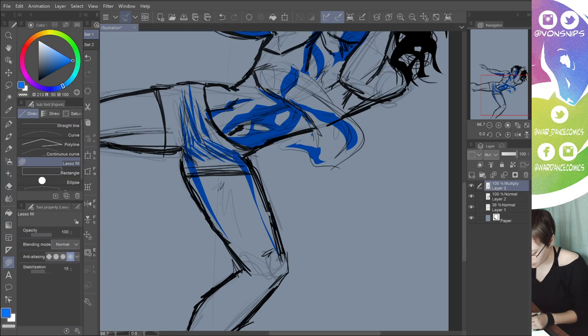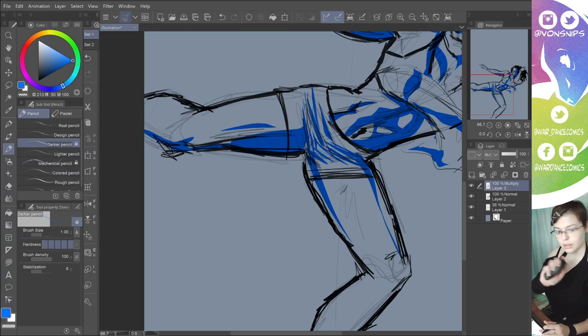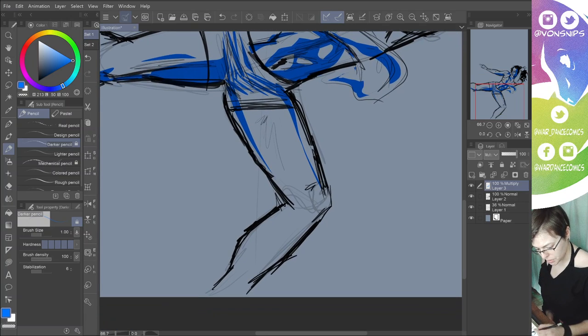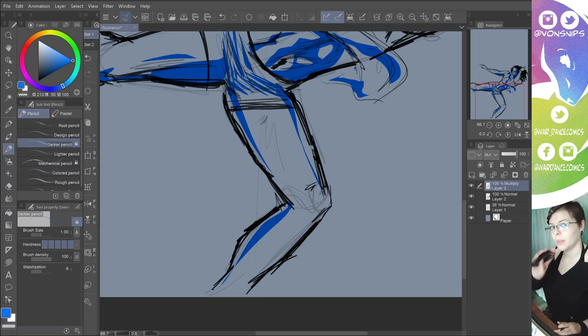And then we're gonna get that. And for those of you who don't know, I'm using the lasso tool. And again, I'm using my Clip Studio Tabmate. In my other hand, I have a Microsoft Surface with a clip-on keyboard, and I like to keep it under the surface out of the way while I'm working. So since I don't have access to hotkeys, this supplements quite well. And I don't have to worry about what I'm hitting either.